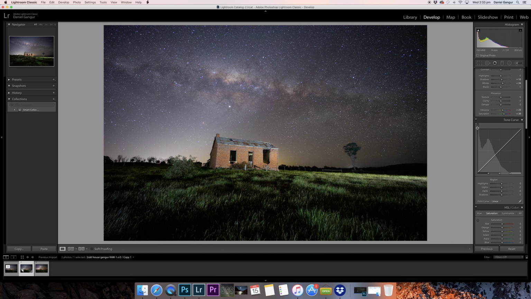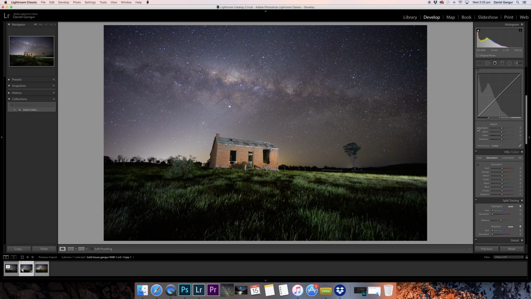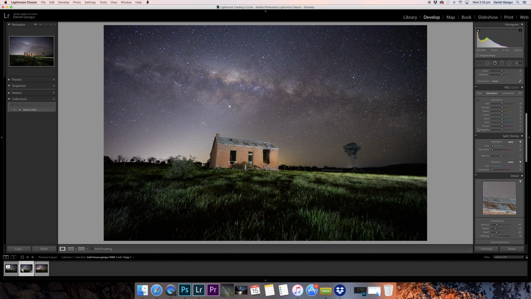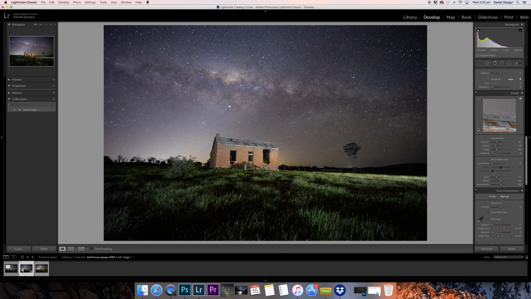Now I'll scroll down the side panel here, and the next thing that I'd do is a little bit of sharpening. So I generally use a value of about 40 with my sharpening, but I do like to mask that sharpening. So again, I'm on a Mac, so I'm going to hit Option.